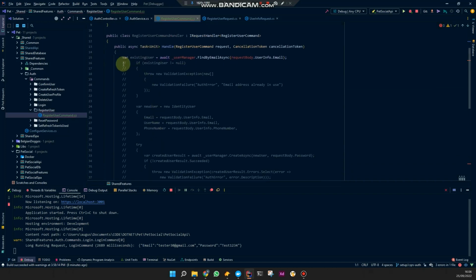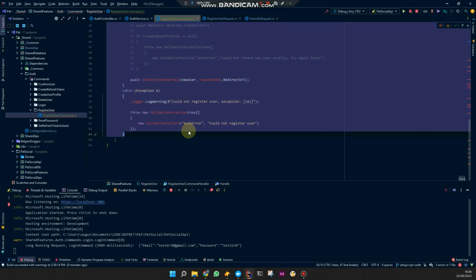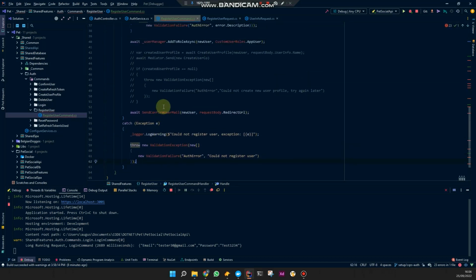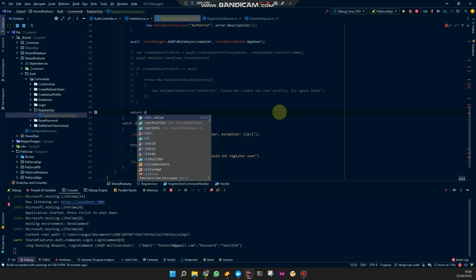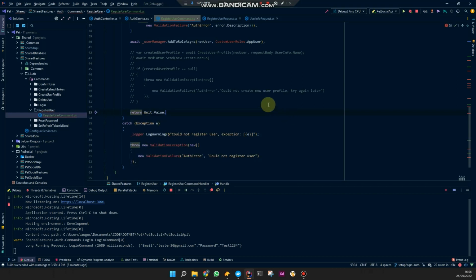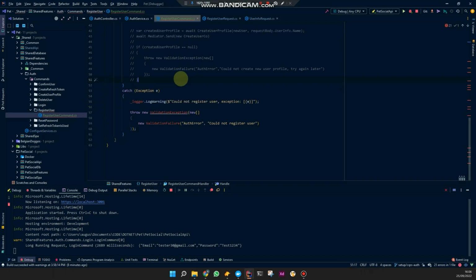And we have all this code in here. This one, send confirm user email, we're not going to do. Going to return unit.value. Yeah, let's maybe just return this in the end after the catch.